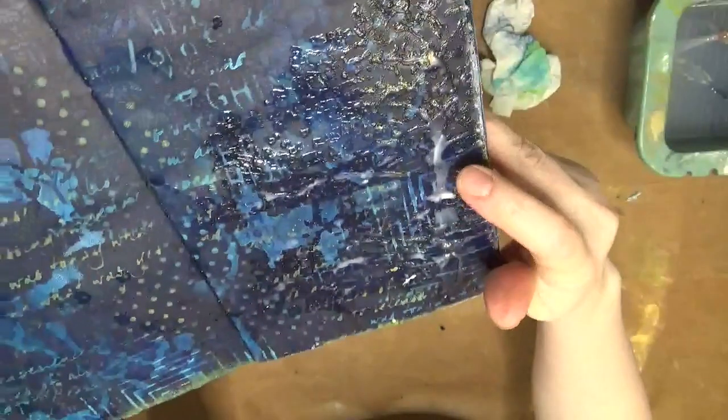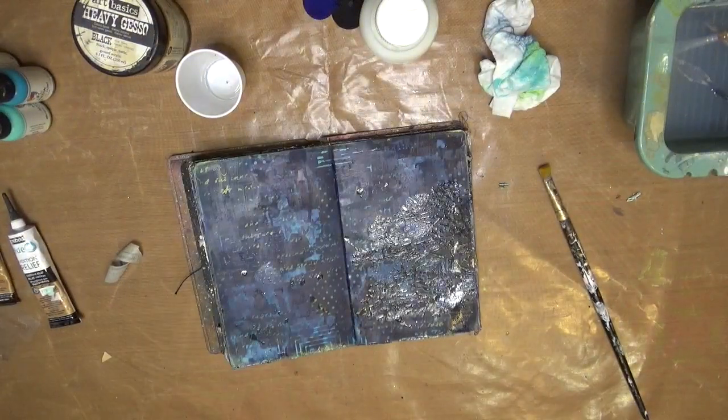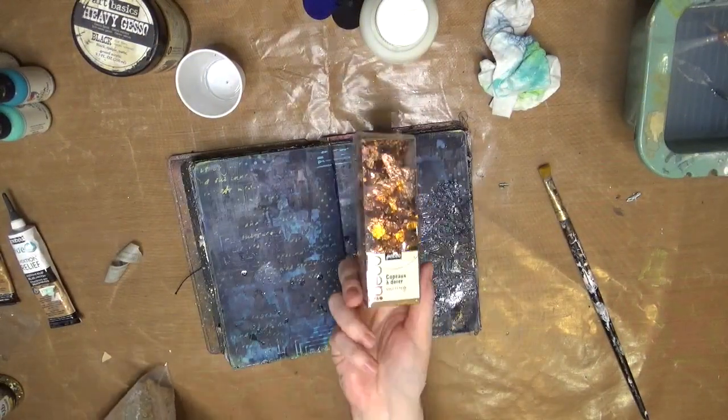When both mediums are dry, they become transparent and sticky. That means it's time for gold flakes.